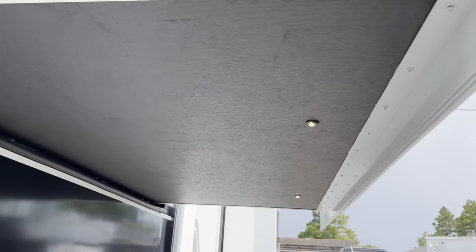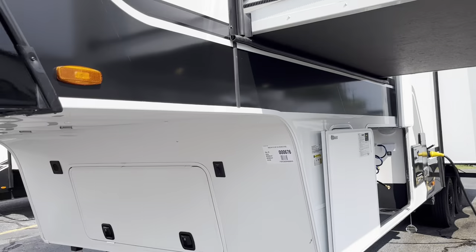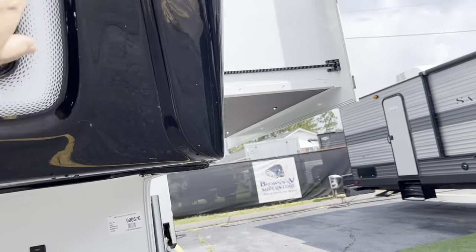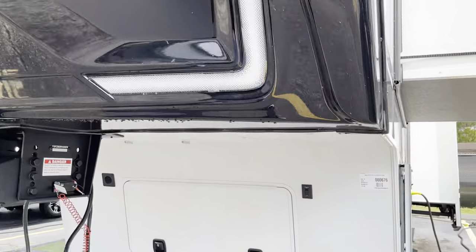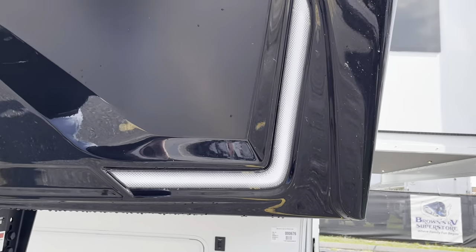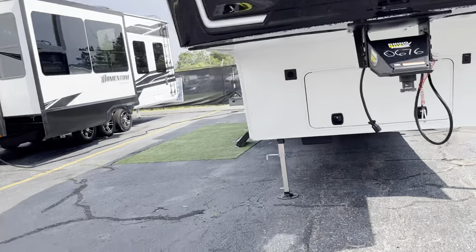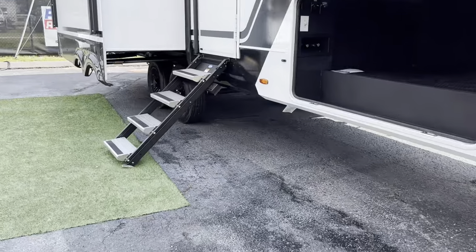Got some outside lights — I always call them headbanger lights, you know, docking lights, headbangers, because anybody who's been camping knows you've hit your head on those. There are actually lights back here. They're off right now so I'm going to flip them on — it's hard to see in the daytime, but you can kind of see the difference. Those lights are there on the upper part as well. Five minutes and we're still on the outside — let's get inside and get into the fun stuff.